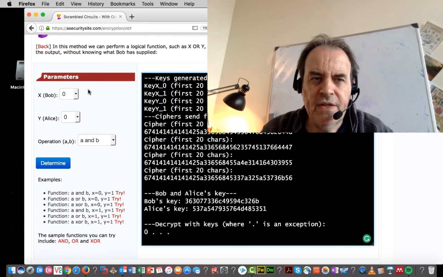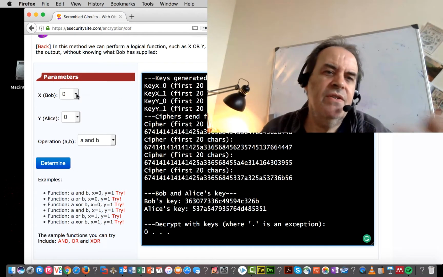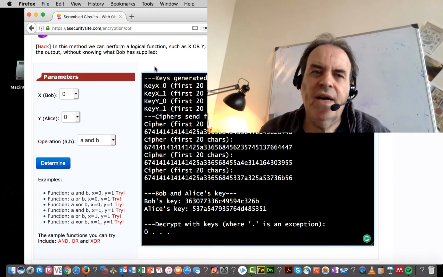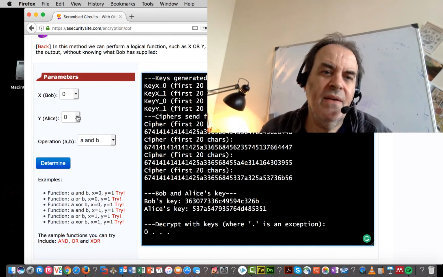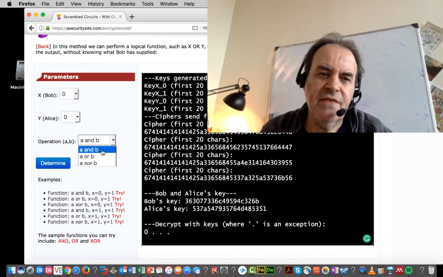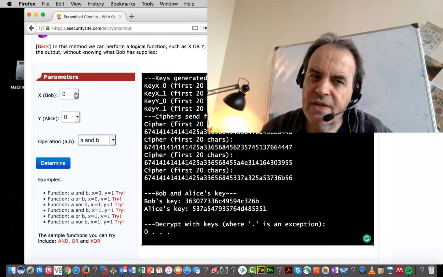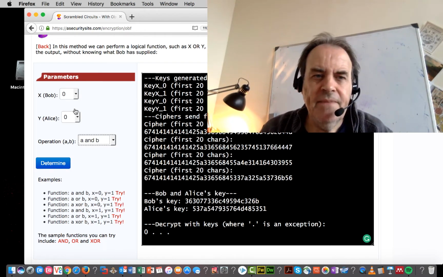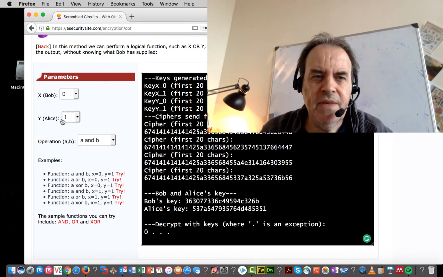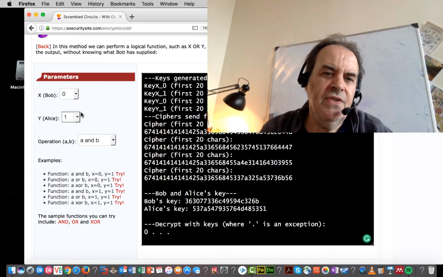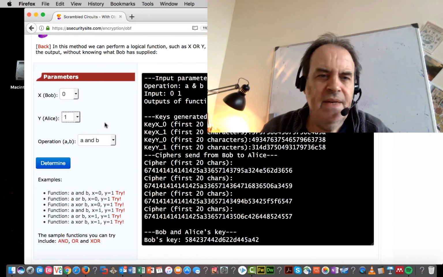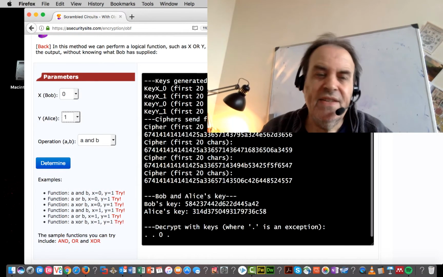What we've got is Bob and Alice who agree on something or not. So a zero is a false, and a one is a true. If we say we're going to use a logic function of AND, they've both got to agree to something, and Alice makes a true, yes. She wants to go, and let's say it's to a concert.